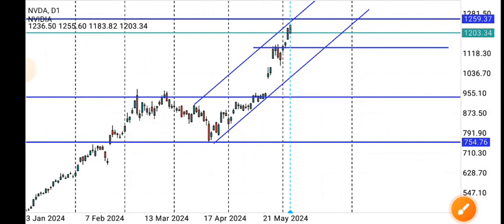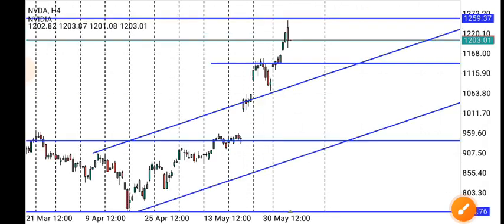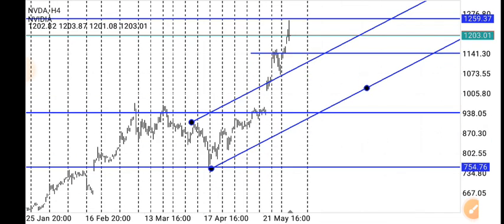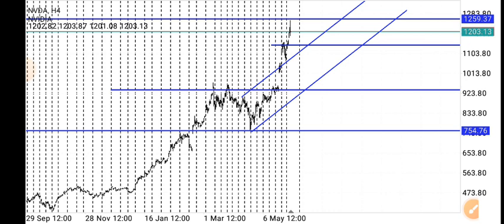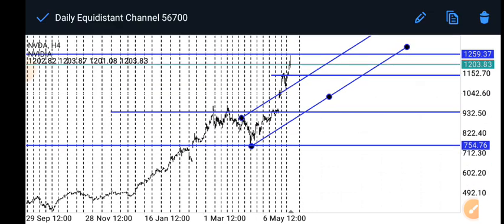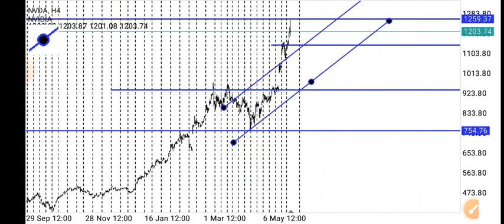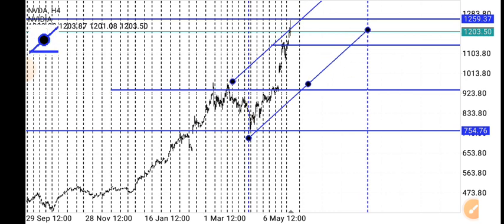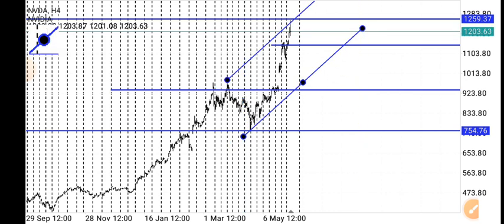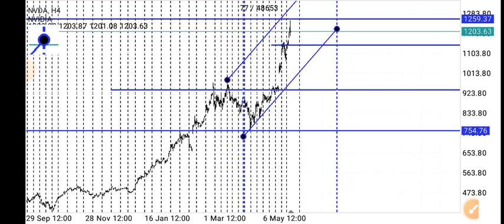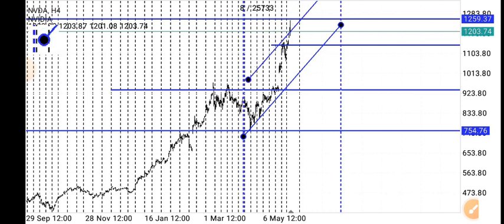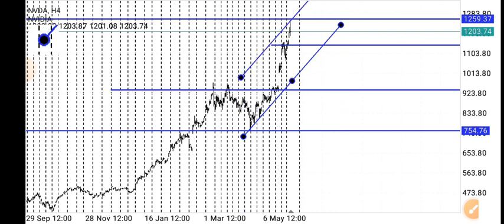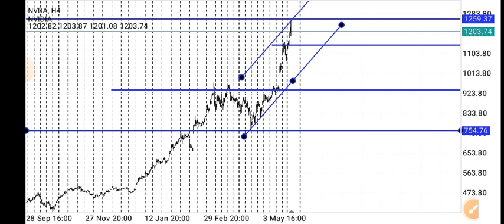Anyway, what else do we see? At this point, I don't see much. Let's head down to the H4 chart. Let's have a look. H4 chart. On the H4 chart, I'm just going to adjust my channel. Just bear with me, guys. This is my daily channel, by the way, that I'm adjusting. Just bear with me. And just remember that we just need to ensure that whatever drawings we add to our charts are as close to perfection as possible. There we go.